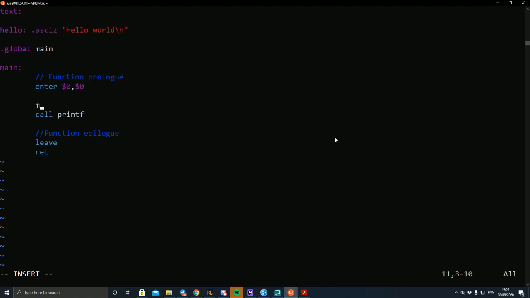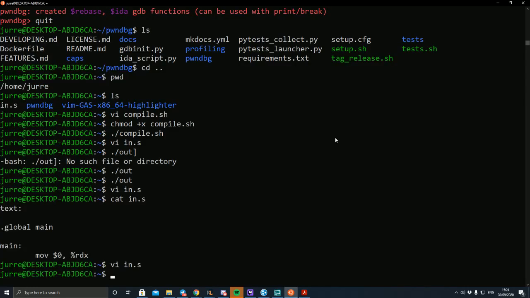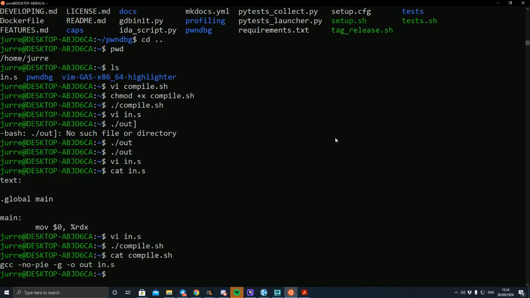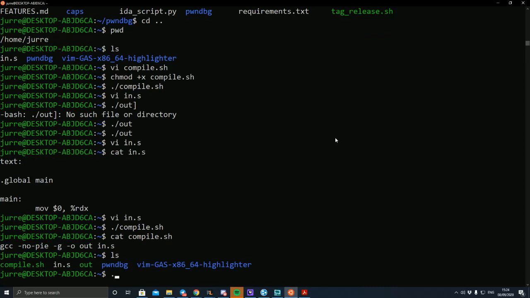So we're going to move, and this dollar sign in front of a label means the address of. We're going to move the address of hello into RDI. And then we're going to call printf. And then we're going to leave. So this is it. This is your Hello World program. And now, lo and behold, I'm going to get a segmentation fault. I hope not, but chances are there. Oh, hey, it works. Nice. Okay, so now what compile did, as a reminder, is compile the assembly file in.s to an executable out. So now we've got a file here called out that we can run with dot slash out.